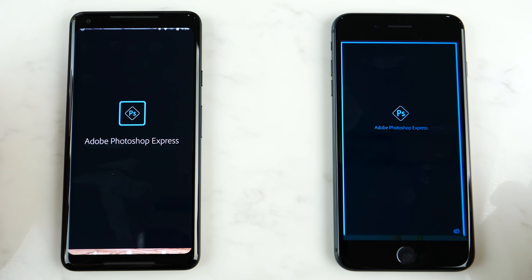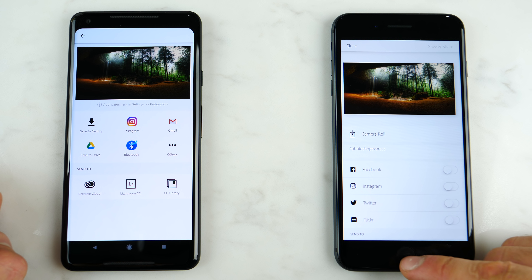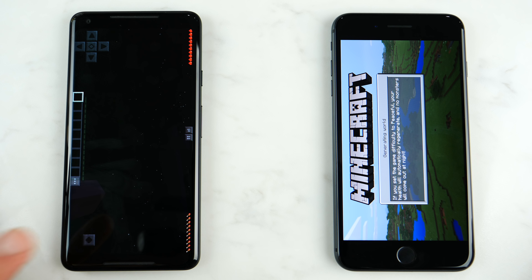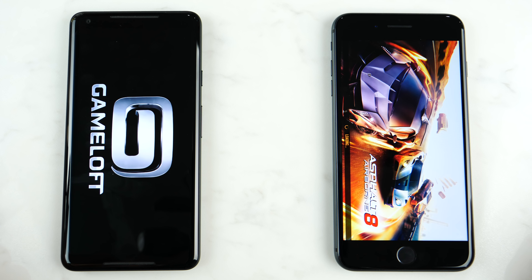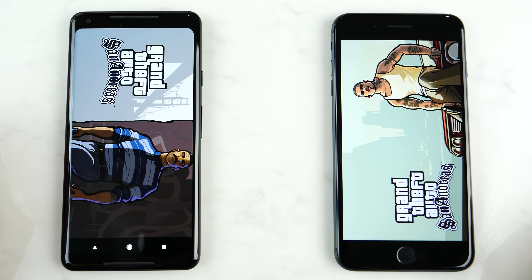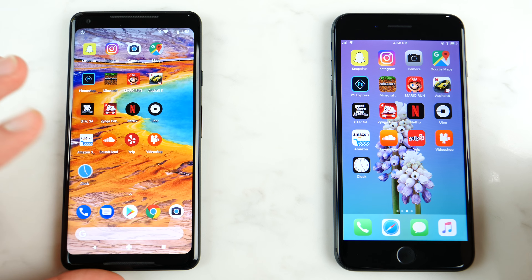Photoshop Express — faster on the iPhone, and that one was faster on the iPhone by at least two times on an 8K image. Minecraft — this one kind of hangs on the larger games, but it still loaded faster and loading the game was faster on the Pixel. Very impressive. I'm very impressed with the animation speed on the Pixel 2 — it makes the phone feel so much faster. Apple deliberately slows their phone down with their animations. Asphalt 8 was faster on the iPhone. San Andreas loading the game — already got the loading bar on the Pixel, and it looks like the Pixel is faster here. The larger games do load faster on the Pixel somehow.